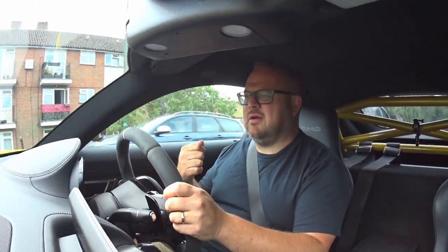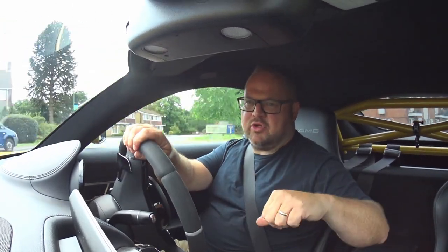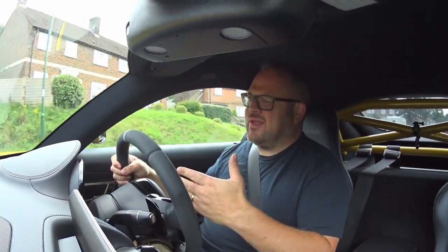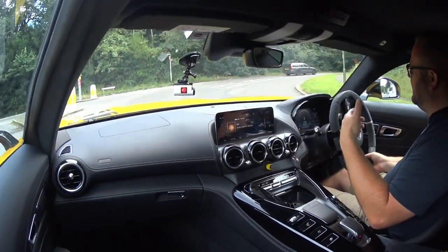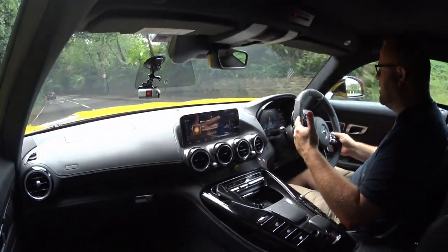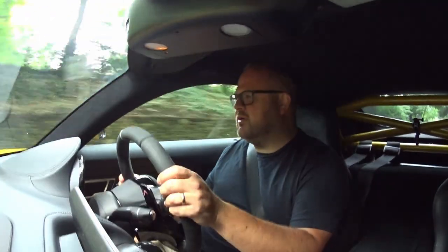I'm sure if you go in there and play around with the settings, like on an M3 for example, you can set how ferocious you want the gearbox to be just on the lever. So if you could do that in this and have it in a comfort gear selection mode, but still have the engine in a Sports Plus map, that for me would be the sweet spot. But at the moment I'll just leave it in Sports Plus and make it upshift on the paddles when I feel like it's getting a bit ready for action and I don't want it to be.